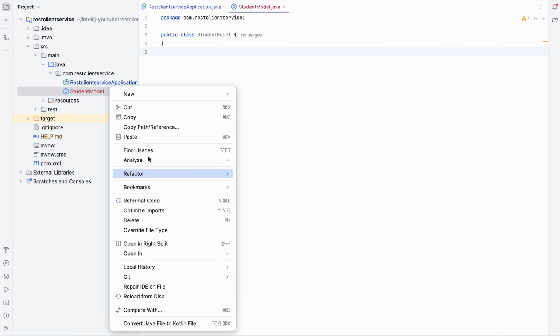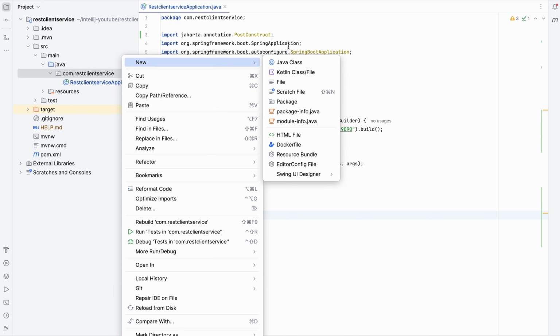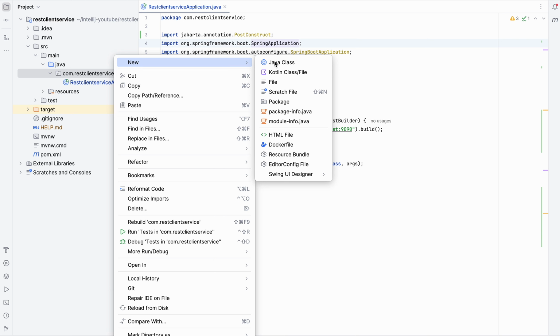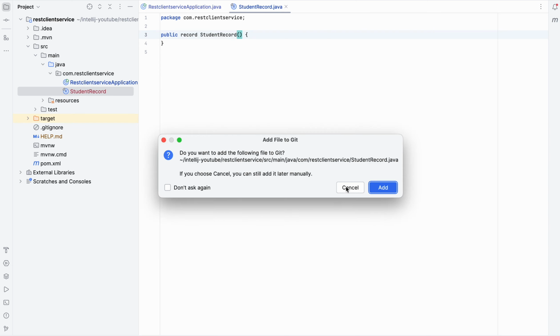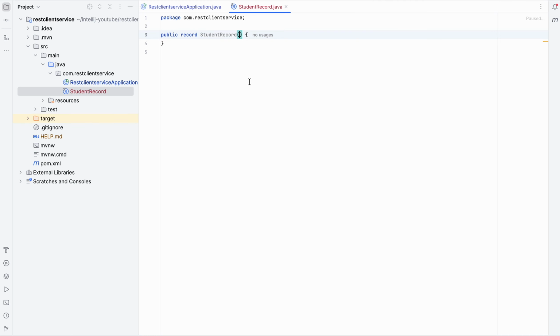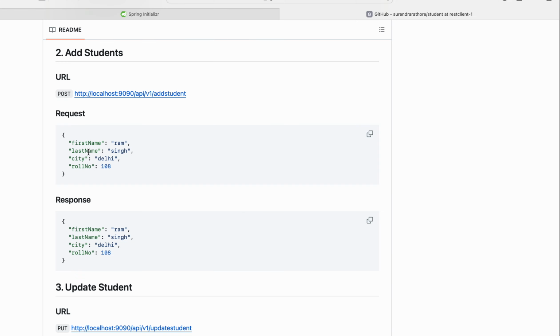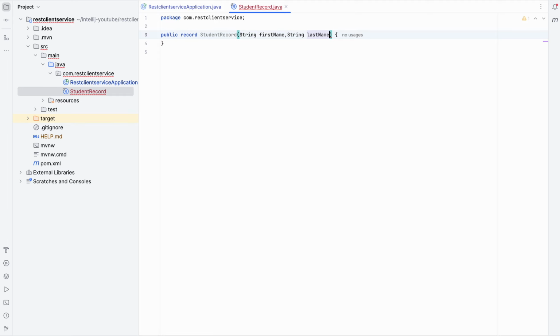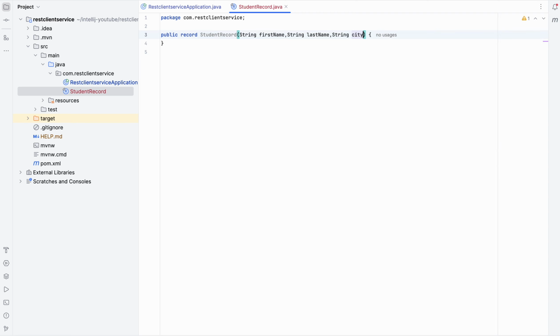Let me delete this and create a new Java class, choose record, StudentRecord. In the student record we put first name as a string, last name, and city. And last but not least, roll number. So we created one student class.